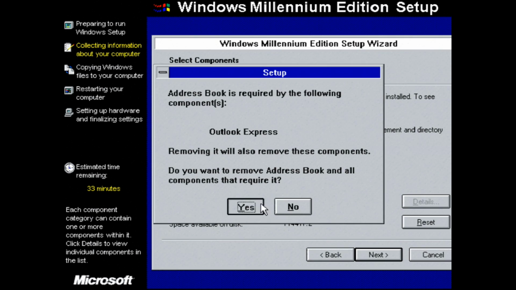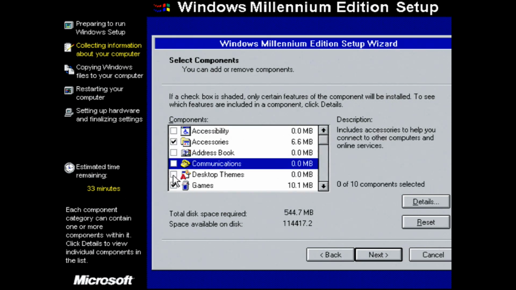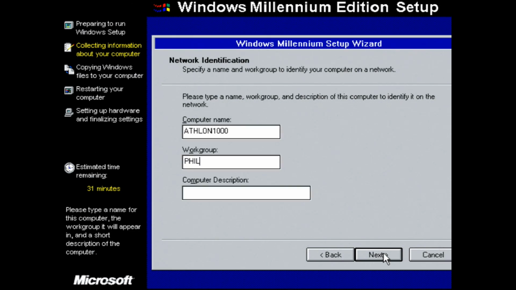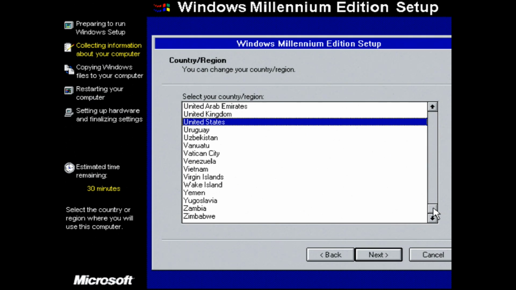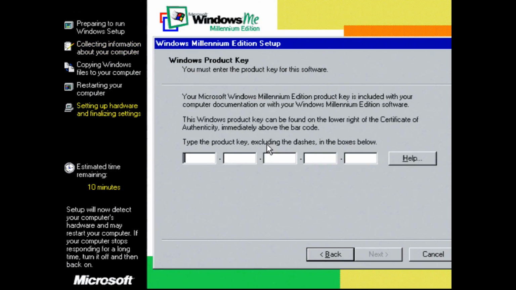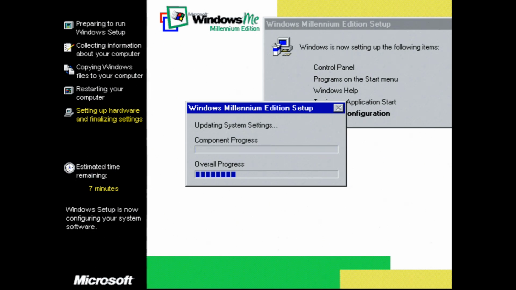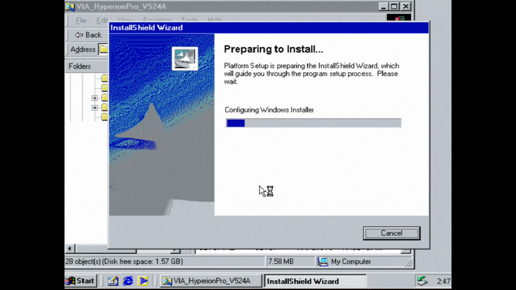I went with the custom installation. I picked what I wanted and you answer the various prompts about what country you're in, the keyboard layout, username, computer name, network name, and that kind of stuff. And of course you get to the license key and that's really it. So the installation, there weren't any issues, no hanging at the plug and play section. So basically very similar experience to Windows 98, just everything looks a little bit nicer and more neat and more modern basically. And now we're off to the drivers.